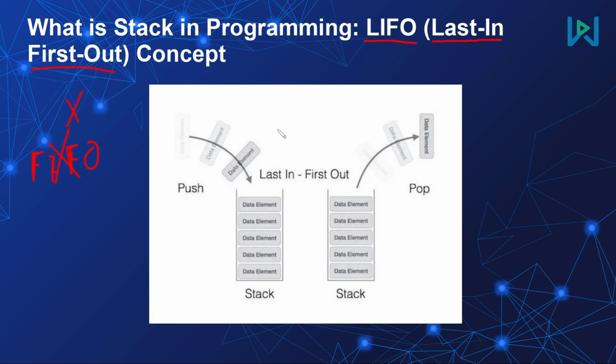This means that the last element that has been pushed to the stack will be the first one to be taken out once we execute the pop operation. So the stack will always be pointing to the last element that has been pushed. Hence, any pop operation that is executed will take out the last element that has been pushed.